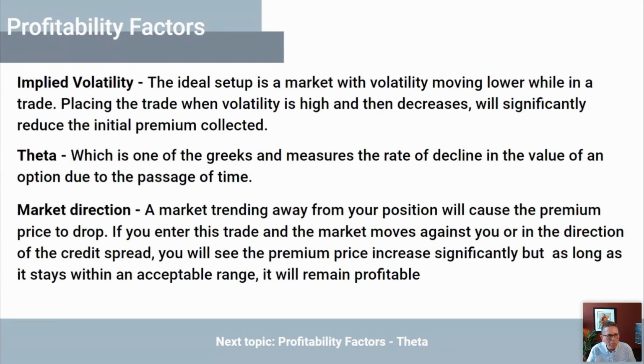The profitability factors for profit are applied volatility, just like credit spreads, theta, which is the decay of the premium, and then the market direction. We do use this for a market direction trade as well, typically in the afternoons. It works pretty well. And then we push on the other side and you get a nice little gift for starting the trade out through the rest of the night. Sometimes it works the other way, but in any case, I try to do that most of the time to get that edge going. So let's talk about the strategy now.